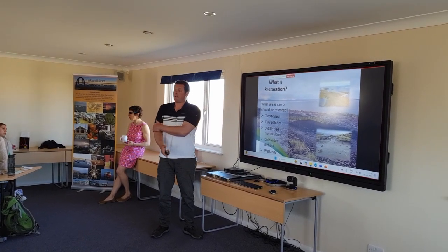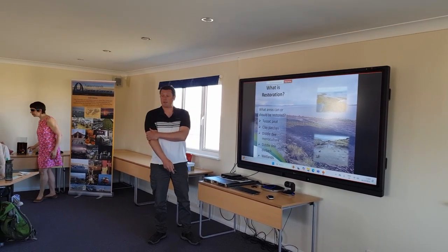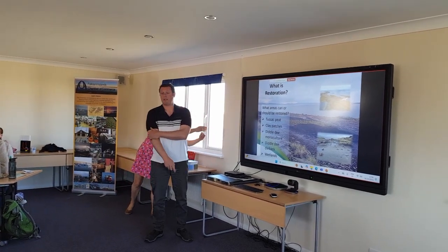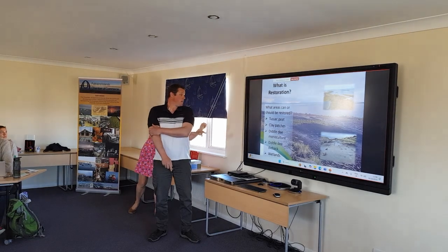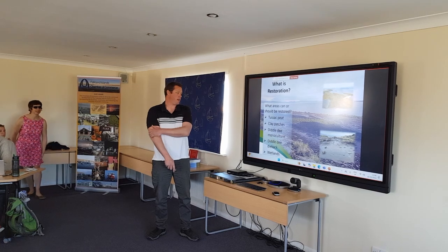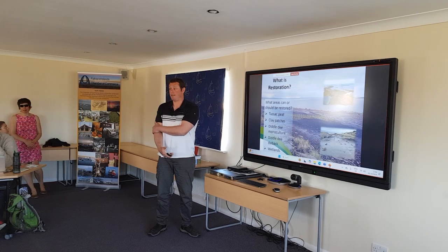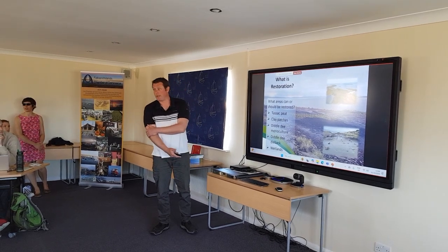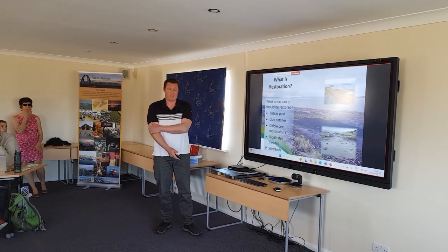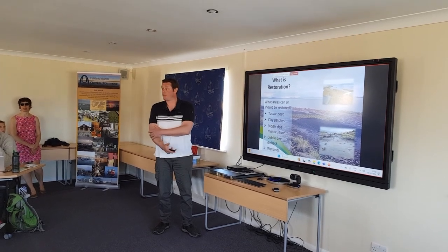Like what areas can and should be restored, because everyone knows what eroded tussock areas look like. Then you've got the clay patches, which are relatively stable. They're not really going anywhere. Eventually they'll leach away and you'll lose them down to the rocks. But for now they're fairly stable. Diddle-dee monoculture, that's another form of restoration, even though you've got plants growing on it and it seems healthy. Monocultures generally aren't healthy. You want a bit of plant diversity in there, something to take over if you get diddle-dee dieback, because once all the plants go, you've literally got nothing there that'll recover.